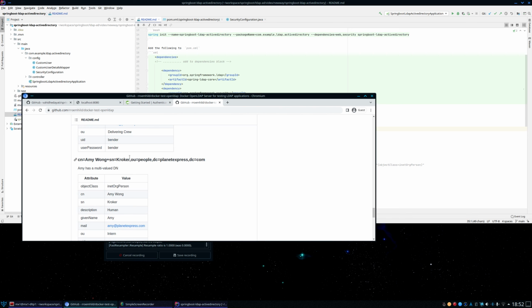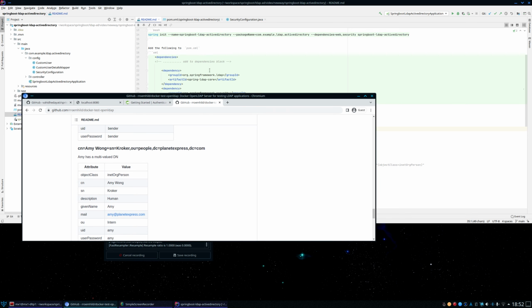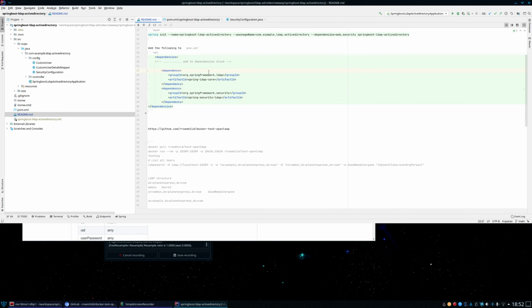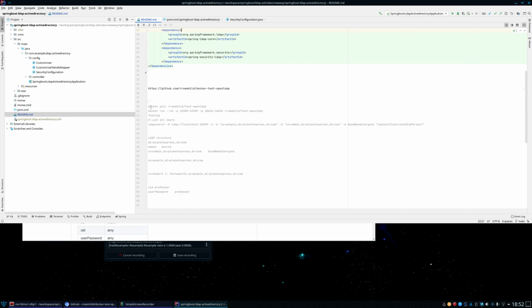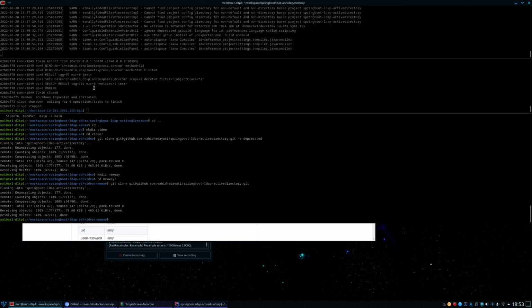So I thought, okay, well, this will be quite fun to get to work within this project. So I followed the instructions, which was to pull the image and to start it. So in our case, we're going to just start it up.